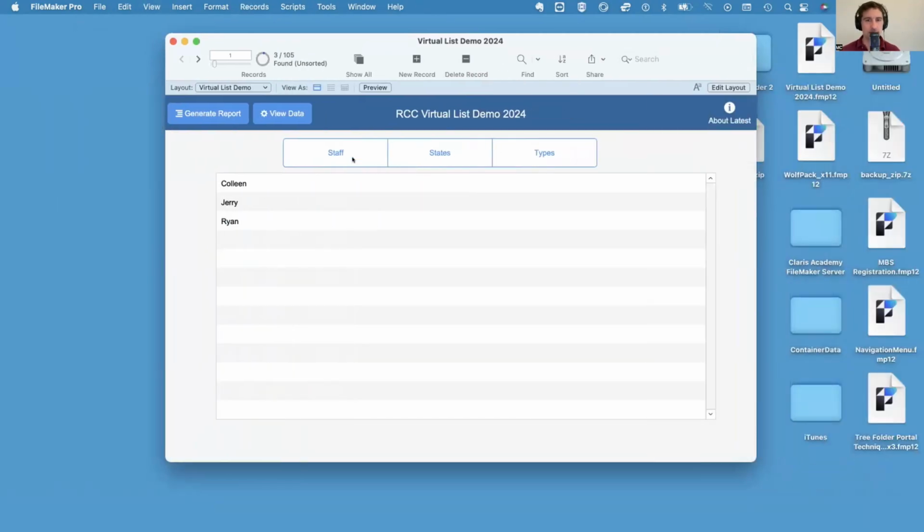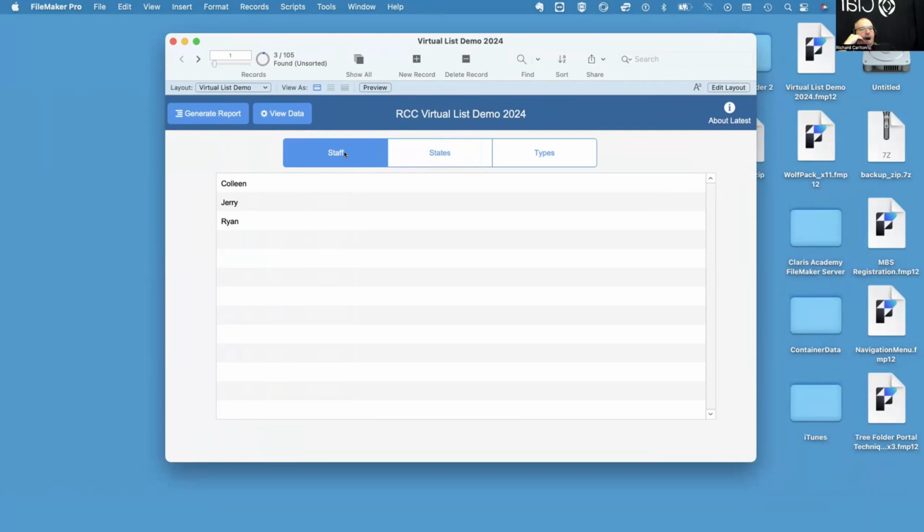We'll notice here that depending on which button I select, we see different data in this table. Now it's not storing the data; it's just displaying it, and it's temporarily putting the data in a global. So if you had this running on the server, one person could see one set of data while another person is seeing another set of data at the same time using the same table.